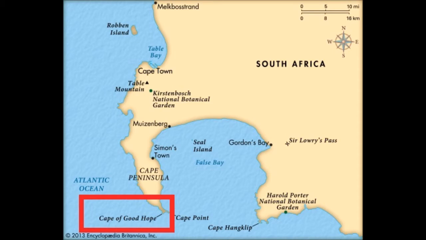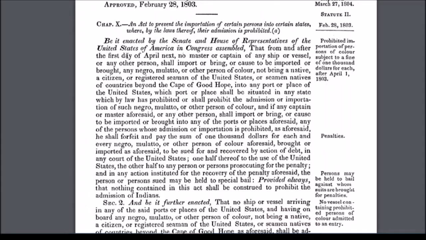And for some reason, they didn't want anybody to be admitted into the United States if they weren't from beyond there. So if they didn't go past, well, what today is known as South Africa, and then going on up to Mozambique and Kenya, or what today are those borders, that if those people were mulatto, person of color, or Negro, and they didn't come from beyond those regions, then they couldn't be allowed to be admitted into the United States. For what reason they did that, I do not know.